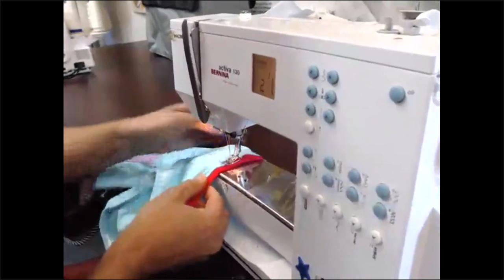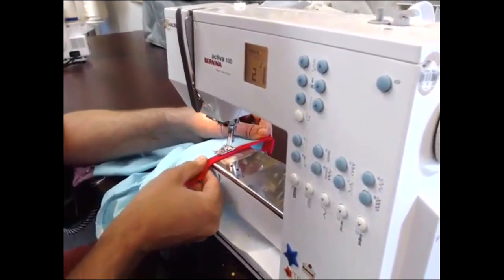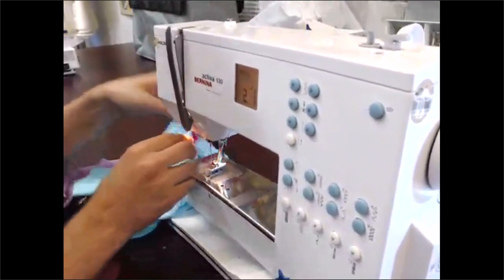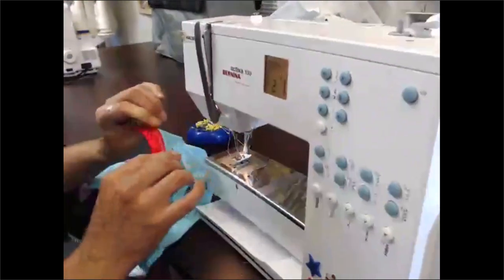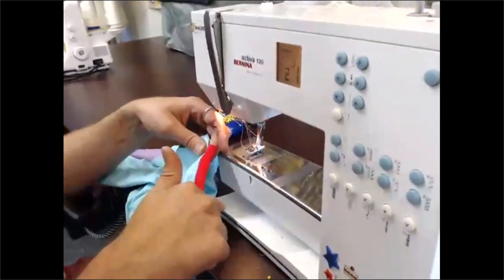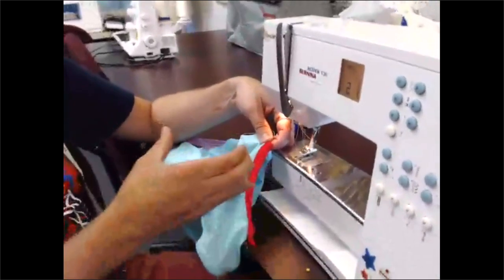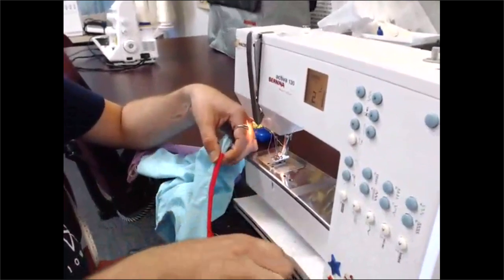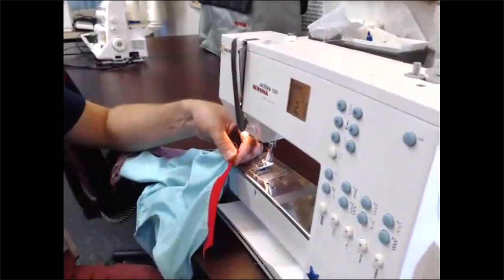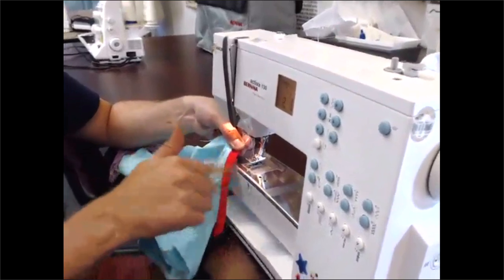Now I'm laying my serged edge down. And this looks really nice with the twin needle or a cover stitch. But a zigzag works just fine. Then what some folks like about the binding is you have a nice contrast in color. And you have a hollow tube, so should you find that you actually need to tighten it up, you can just pick out a little bit and slide in an elastic into your binding and tighten it up. But if your binding is tight enough, you can do it without the elastic, but you can also add elastic to it.